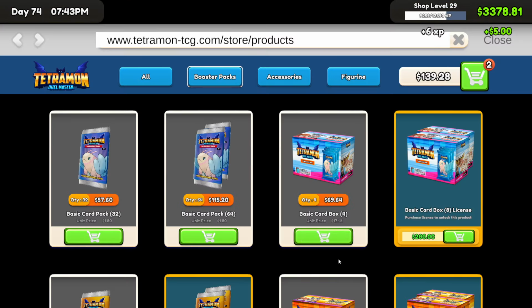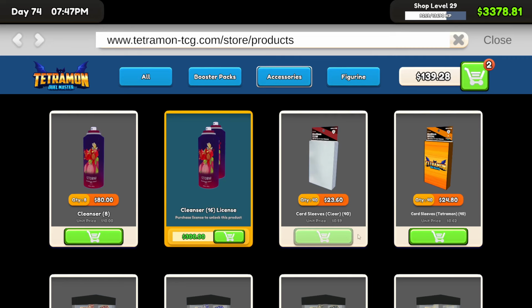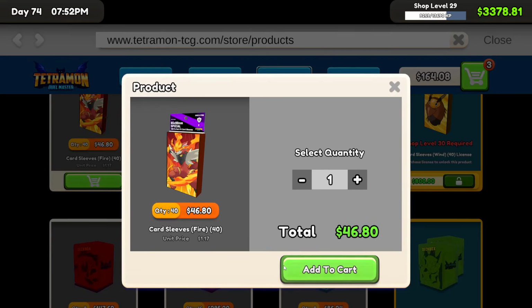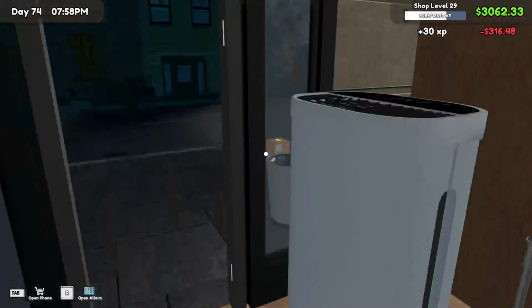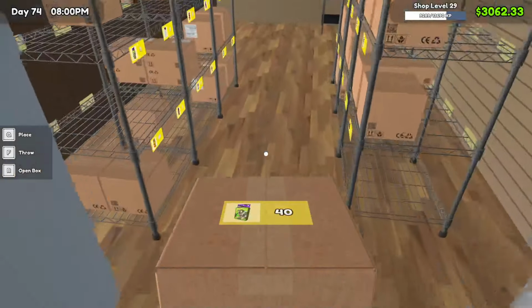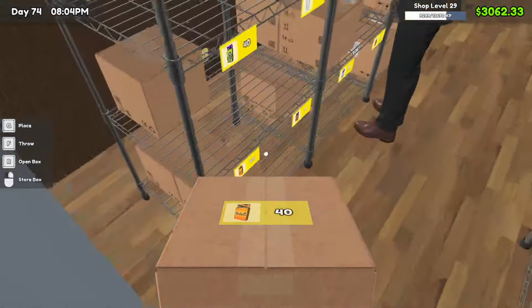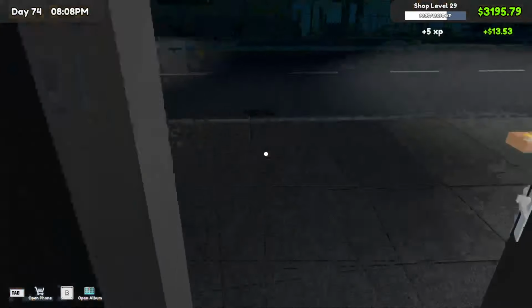Let's get two of these, and then we'll go down to the sleeves. Get one of each, probably, because these have 40 in a box, so I don't need a ton of them. Ah, crap. That one I already had two of. I'm an idiot.